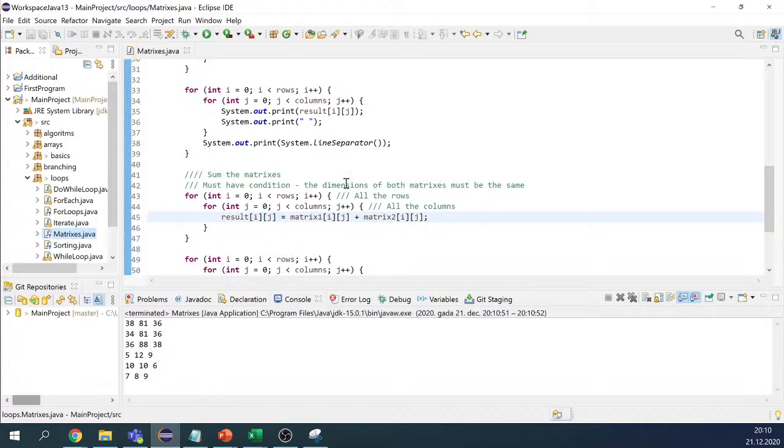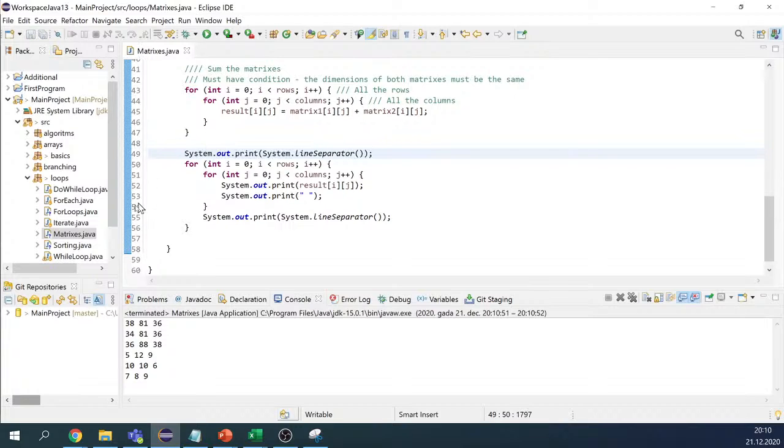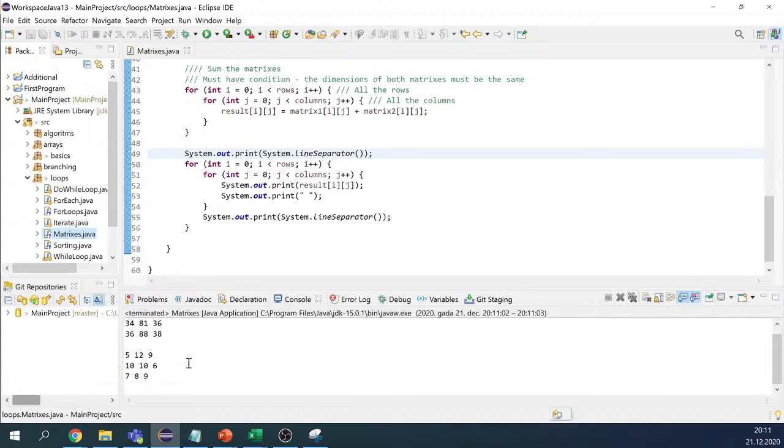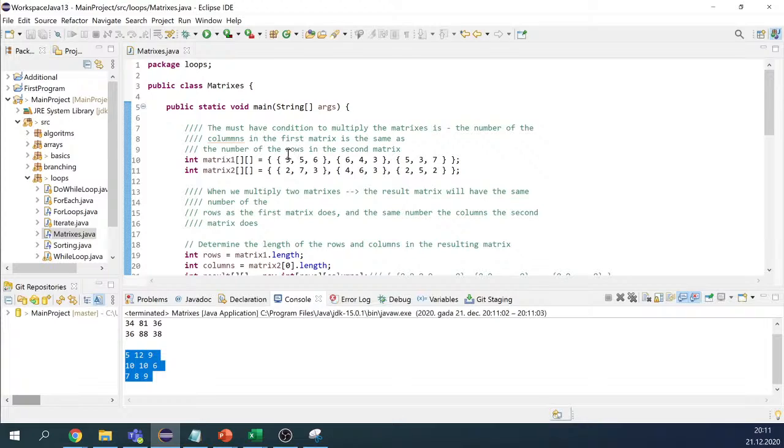Okay, let's have one more line separated. So we just simply sum each element. It's 3 plus 2, that's 5. 5 plus 7, that's 12. 6 plus 3, that's 9. So the sum is correct.